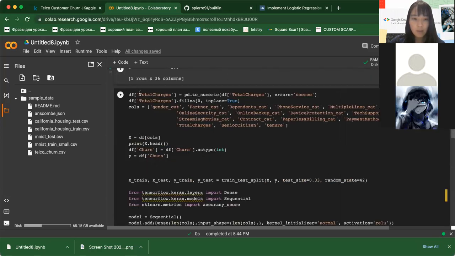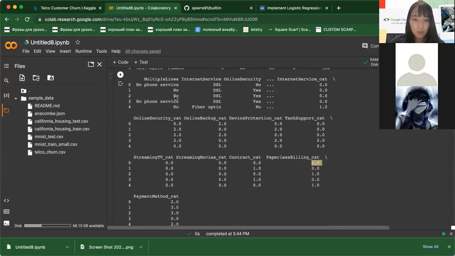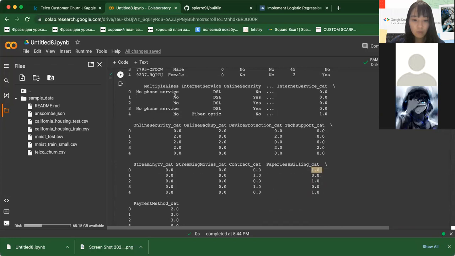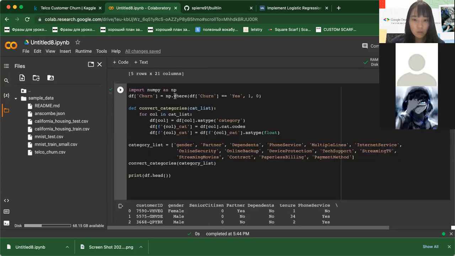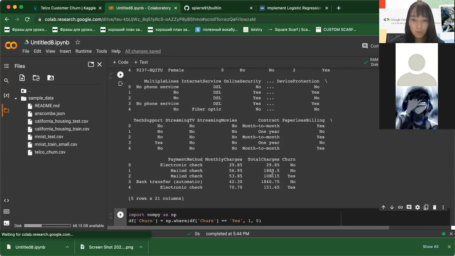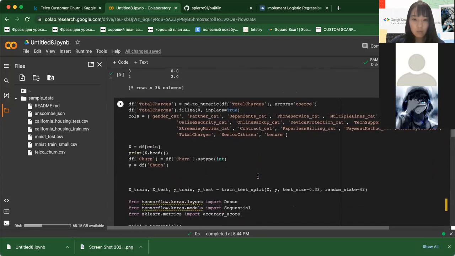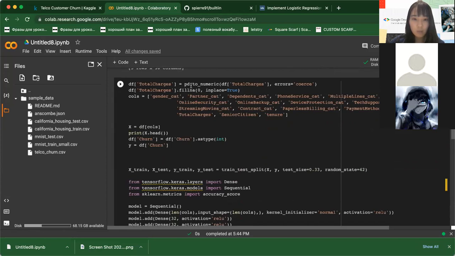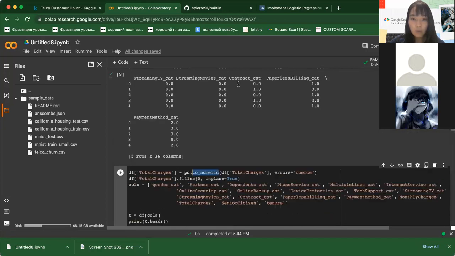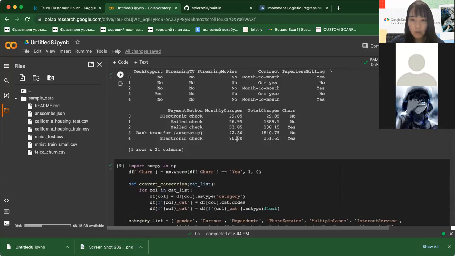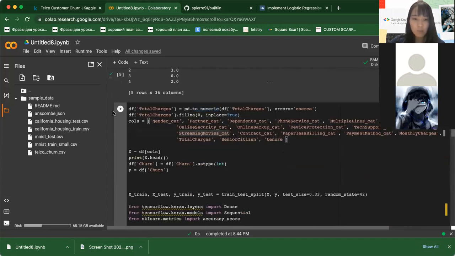Then we take the total charges column. Let's find the total charges column. I hope I can find it. This one, total charges column, the one before last there. And then we use the to numeric method, and we will convert it to the numeric value. Why? I don't understand for now, but let's see.